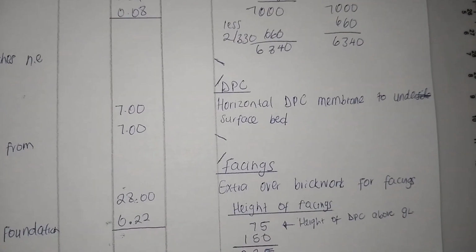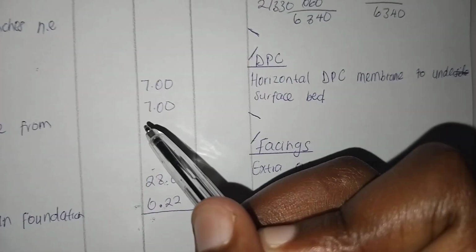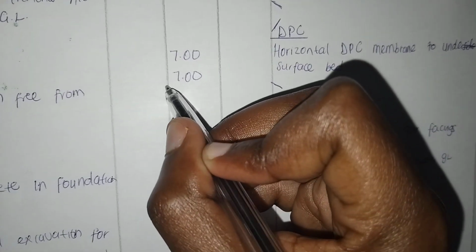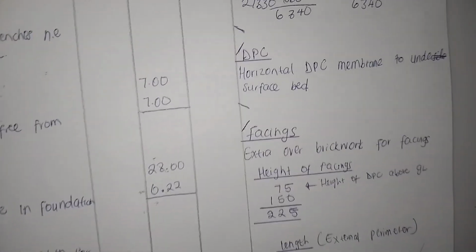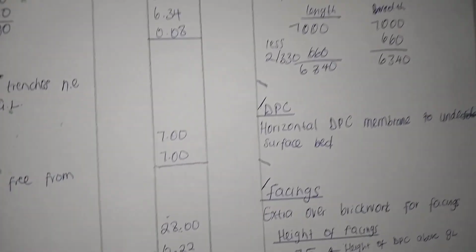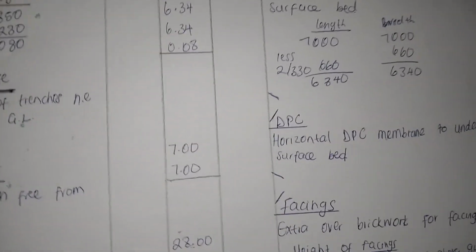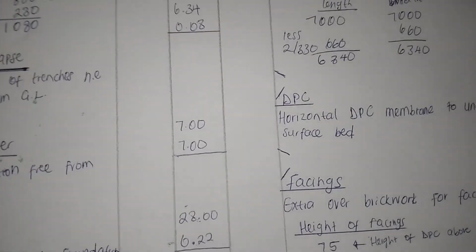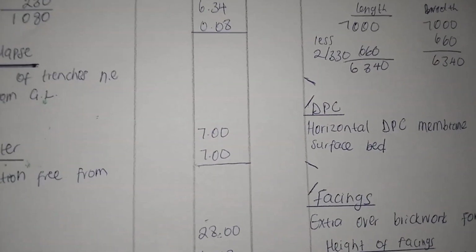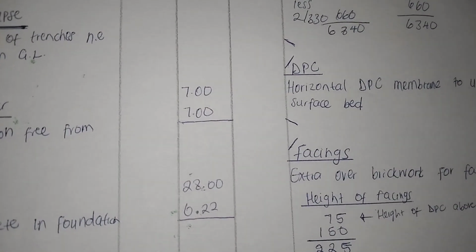Okay, DPC. So for the DPC, it's in meters squared, right? Oh my goodness, I forgot to close this. Never make this mistake. After writing, you have to make sure, you have to check that everything has been written correctly. So on your DPC, you just only write the length and the width of the site that you've been given. So remember, our length is 7,000, and then our width 7,000 as well. So if we had a different length and width, it would be 7,000 and 4,000, right? The example that I've been making all along.